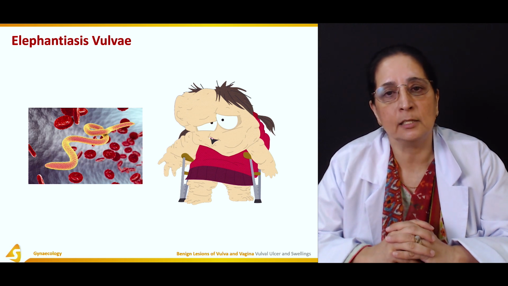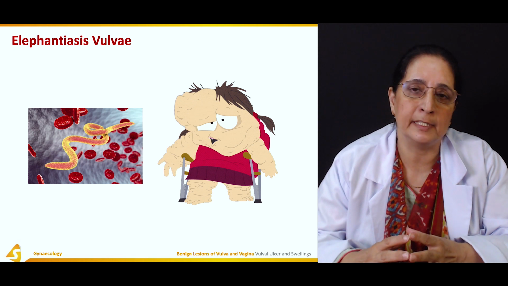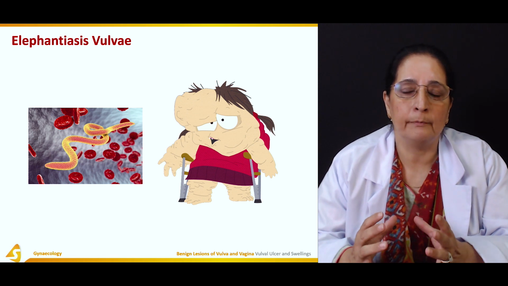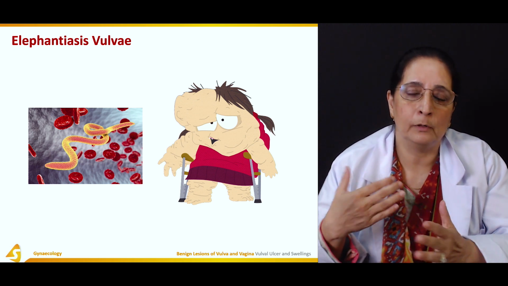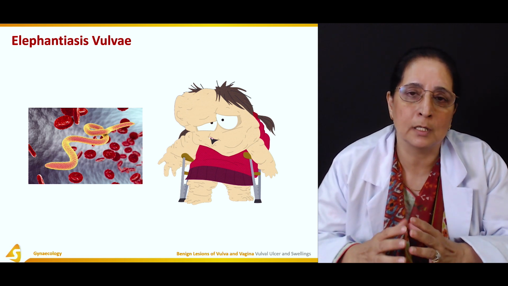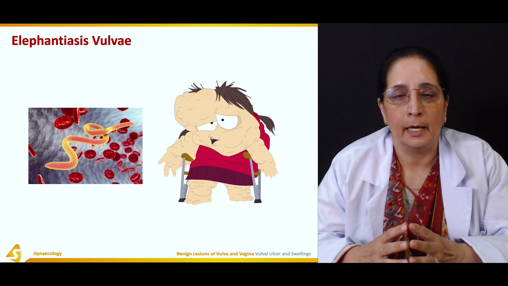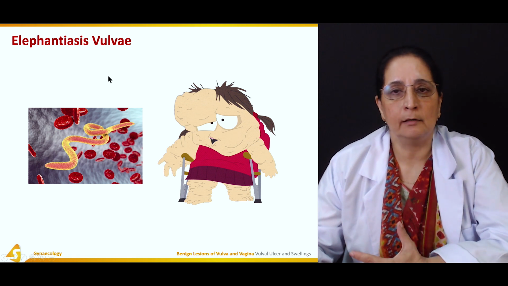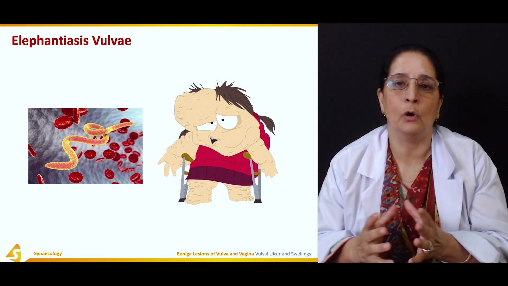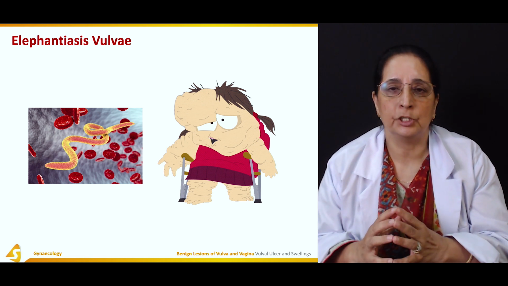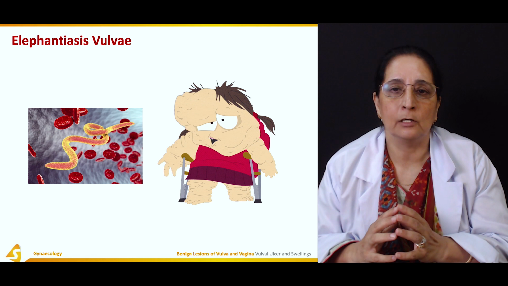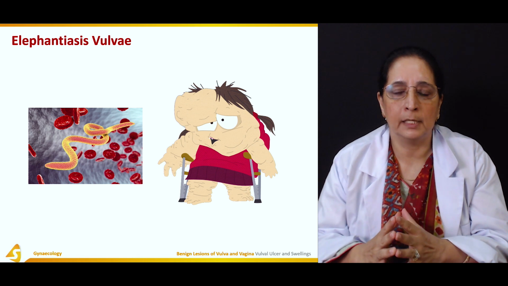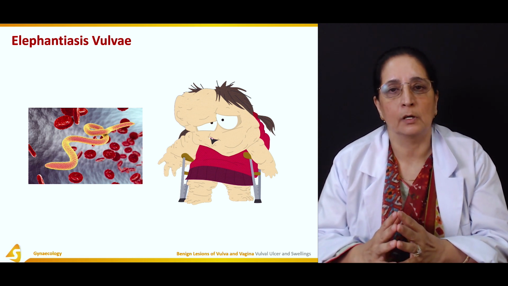So elephantiasis vulvae, as a result of that elephantiasis, when there is edema or lymphatic fluid in the body, it can flow back, and it can even cause swelling of the vulva. So elephantiasis is a condition in which there is obstruction to the flow of lymphatic fluid or obstruction of lymphatic vessels that can cause accumulation of fluid and it causes enlargement of the extremities or limbs or different organs.